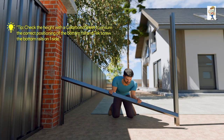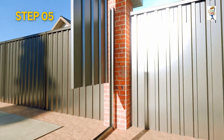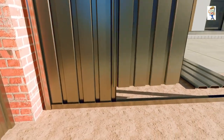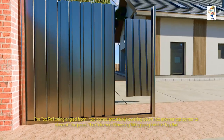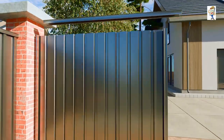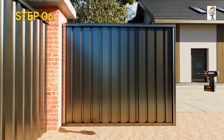Step 4. Attach the bottom rail first. Step 5. Slide the Colorbond panels into the bottom rail one by one. Align each panel snugly and lock it into the grooves of the top rail and C-posts, one panel at a time.